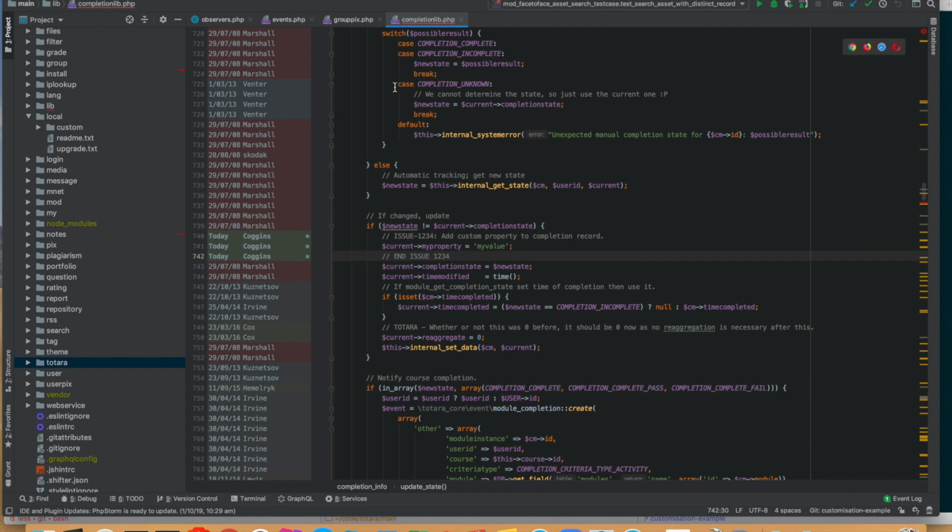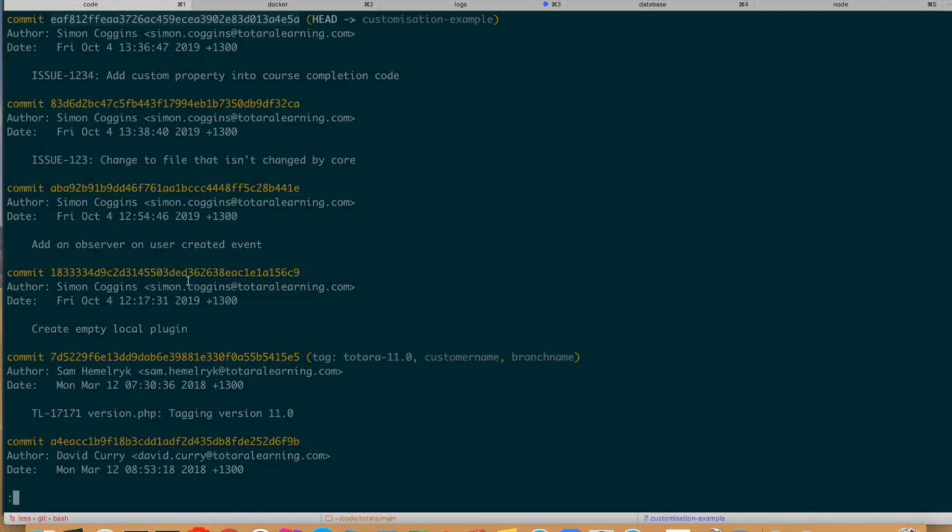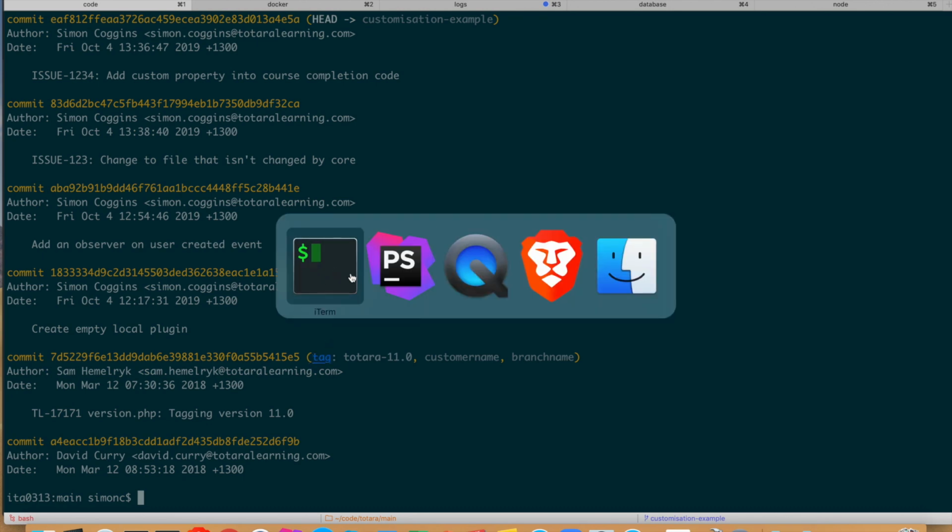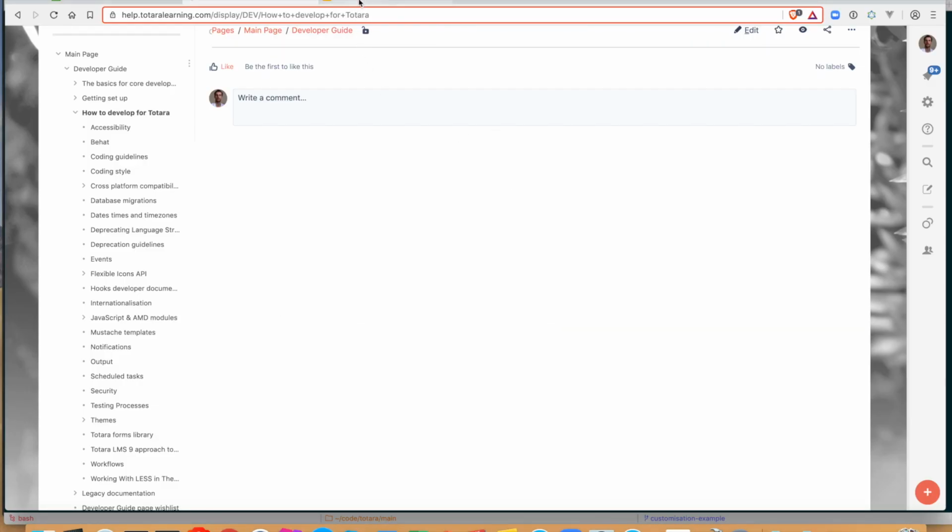So yes, the other thing is we do have these two commits, but these two commits are both in the local custom folder, so we're not expecting to get conflicts because it's a plugin, and there won't be any other changes in core code to that particular path. So the first thing we'll show is a minor version upgrade. I've just got a slide here to show what this would look like.